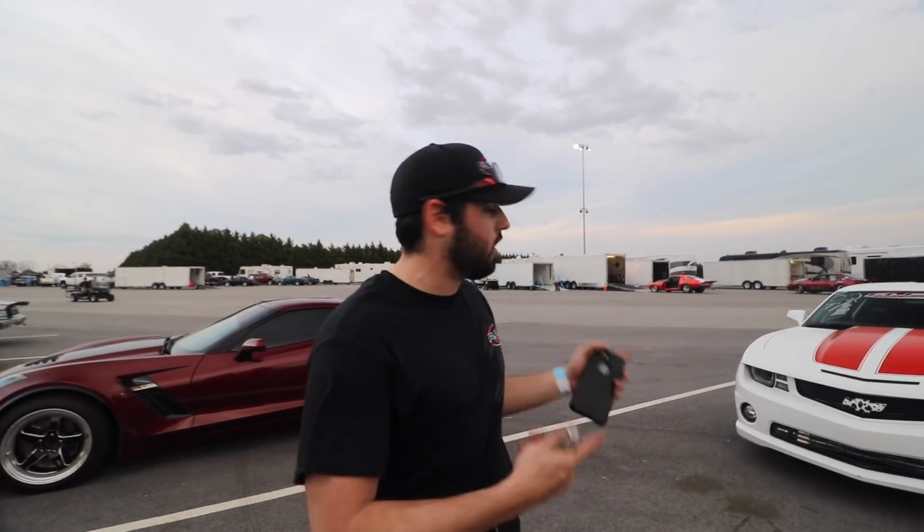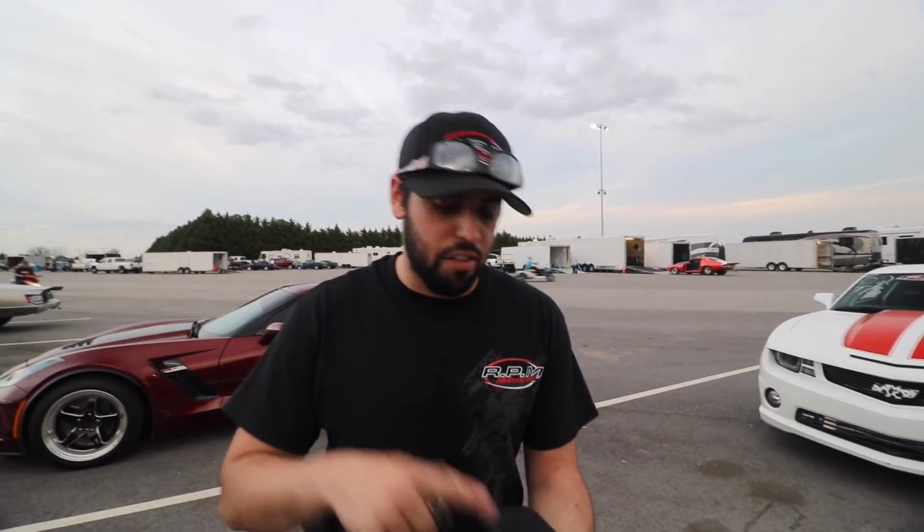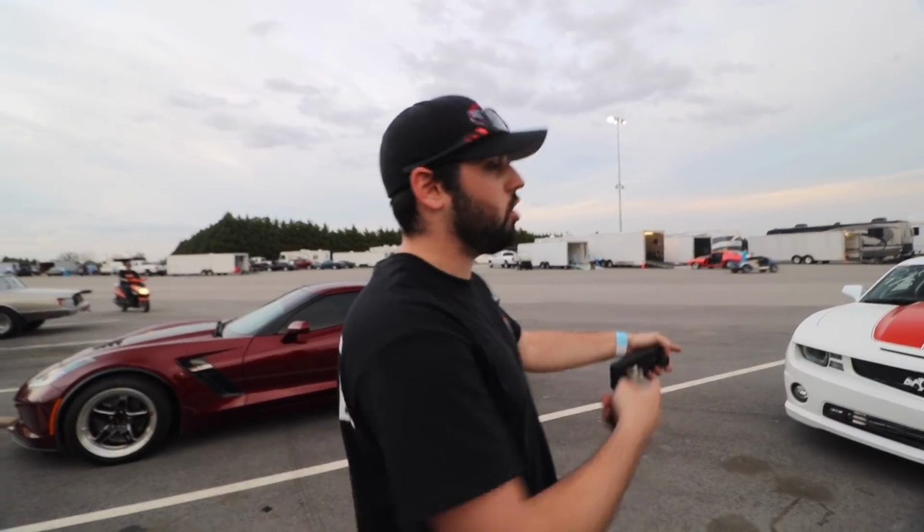So we got the cow here. Update on the cow. Last time we spoke, we said the intercooler wastegate was stuck open. We checked all that, redid the wastegates, took it out again today. Still a massive boost restriction. So what it comes down to is a couple things. Obviously it's not the motor because it's still making boost. It's not the converter because we can still go through the RPM range fine. So it leads us to the blow-off valve, the wastegates, or the intercooler. Most likely the intercooler is damaged. So we're gonna have to deal with that.